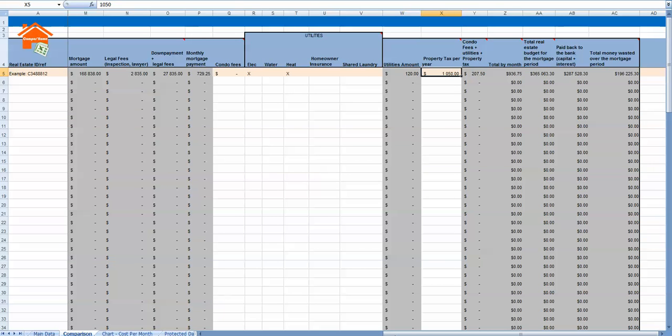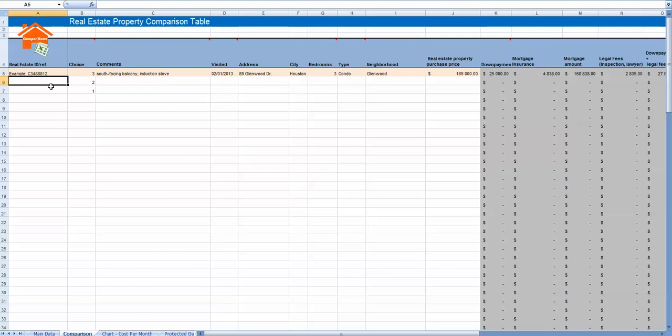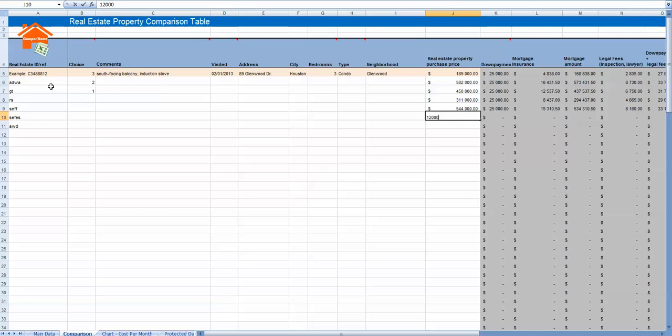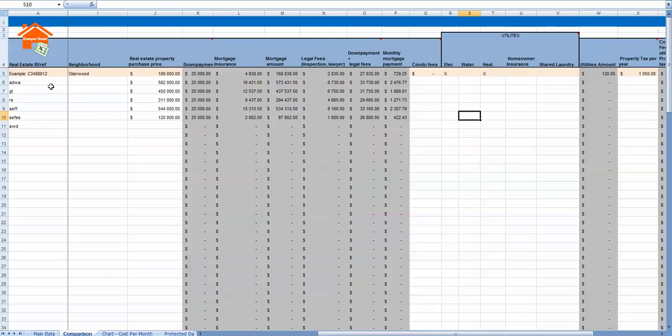And the very last tab gives you a visual aspect of your tool comparison. So let's say you have different properties here. We're going to put anything here. This is going to be the different property ID. Okay, I put dummy values on it. Then we'll set up some prices here. All right, I put dummy values. And here you can set up, of course, the utilities and the condo fees for each.